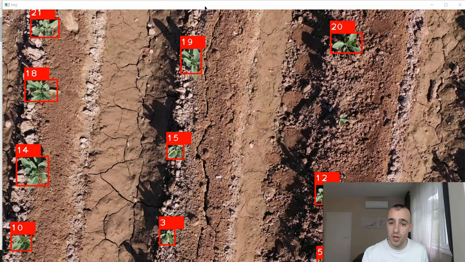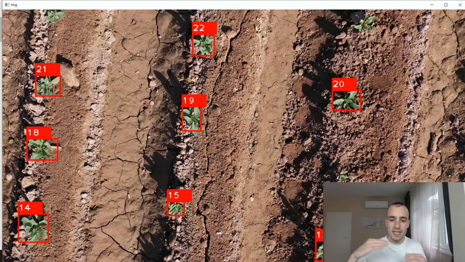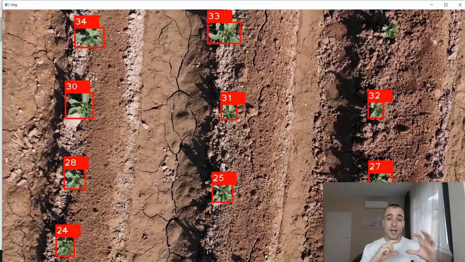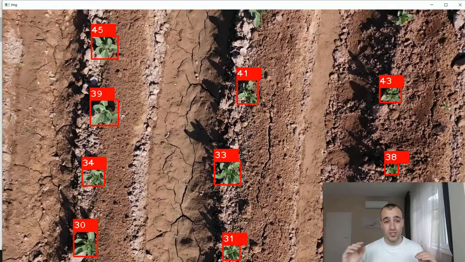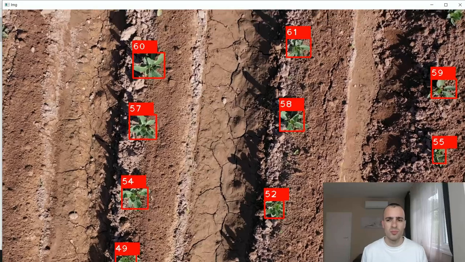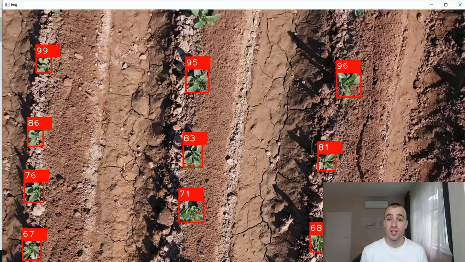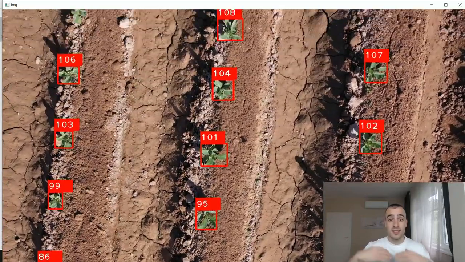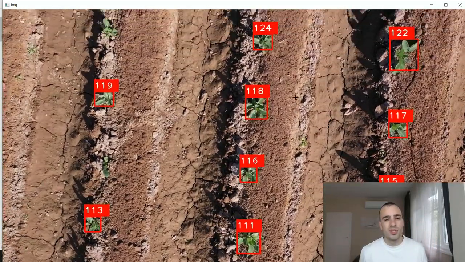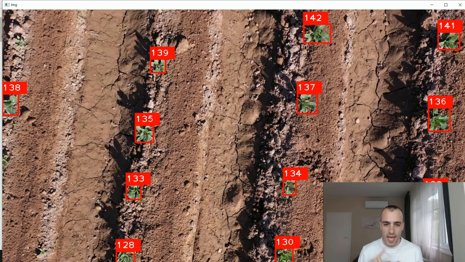You can see that even if the crop is moving, for example, let's focus on this one with ID 19, it keeps the same number over the frames because the tracking keeps a history of where the object was over time. And this is essential. Object tracking is not normally integrated in object detection, so it is a necessary step that you need to integrate for commercial projects, especially when something is moving, like the drone moving.